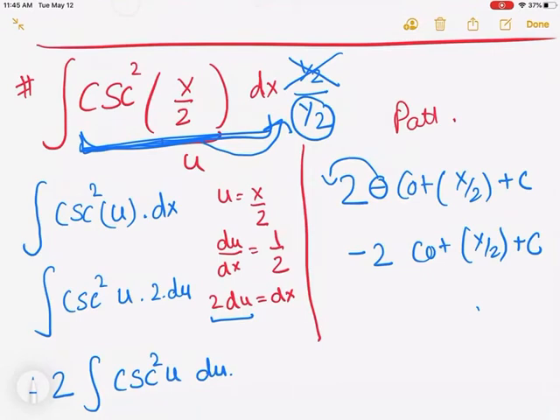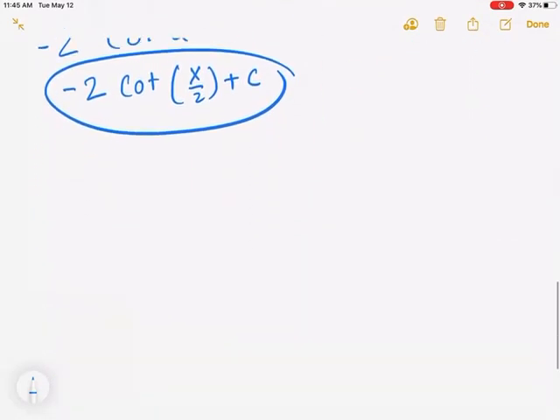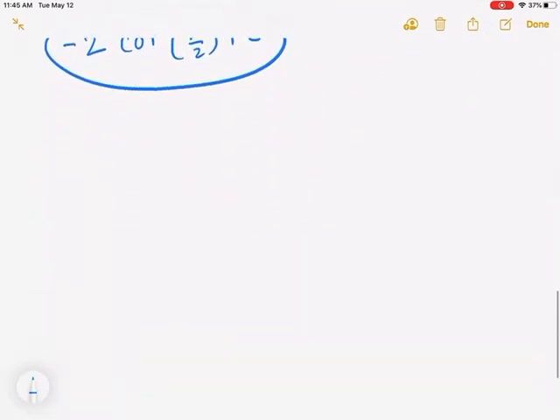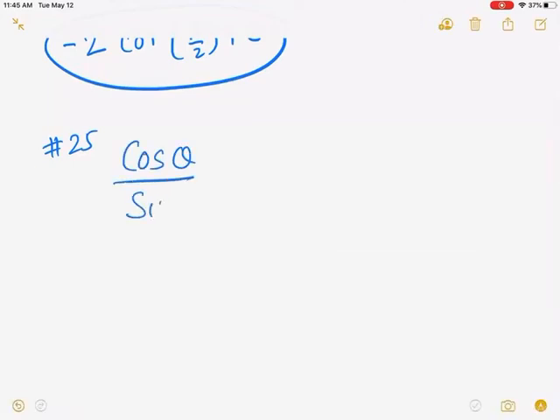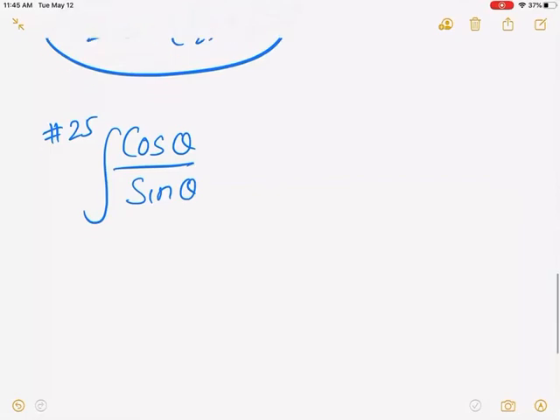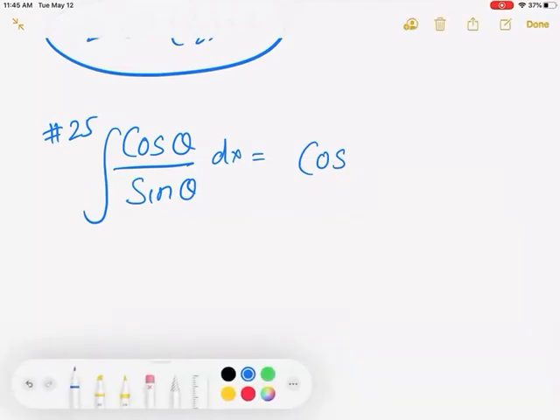All right. So let's say I have another example, which is number 25 on your assignment. Number 25 is cosine theta over sine theta. We do not have anything like a quotient rule or product rule, and there's nothing I could do to simplify. I can make it cotangent, but again, we don't have anything for cotangent. So what I would do is take the sine function. Is it okay if I change this theta to x instead? It's less confusing.